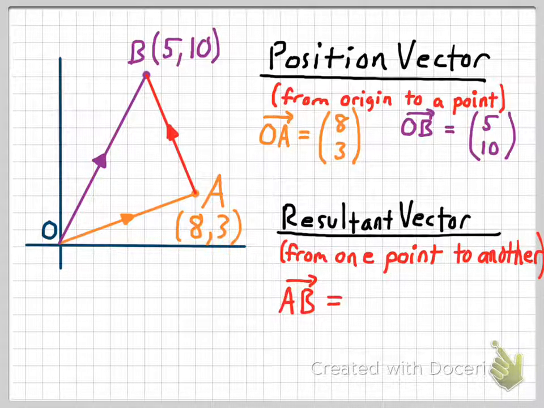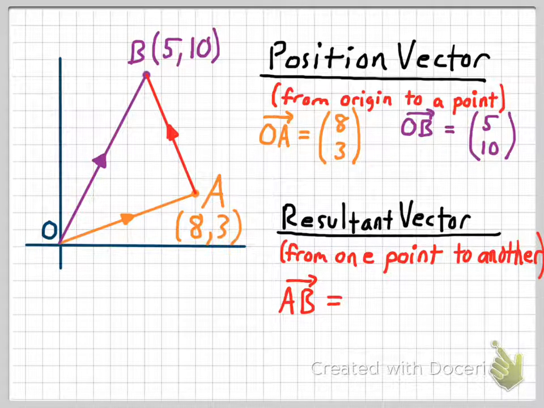Now there's a relationship I want you to know between position vectors and resultant vectors, although I don't use it in practice too often. Still, it's kind of a cool thing. You can always use the position vectors for 2 points in order to figure out what the resultant vector that would get you from one point to the other would be. Aren't there two ways that I could get from point A to B here using line segments, for lack of a better term, that I've drawn on the diagram? I could either go directly from A to B, or I could go from A back to the origin and then back to B.